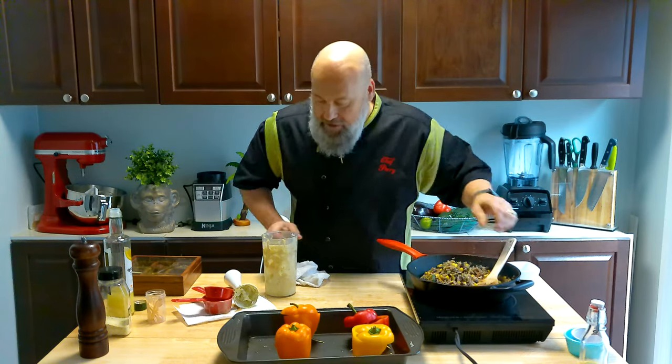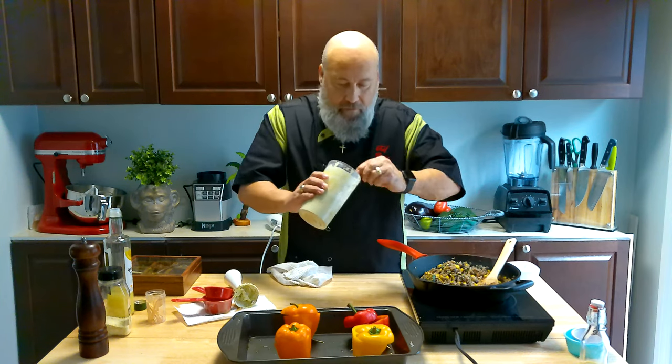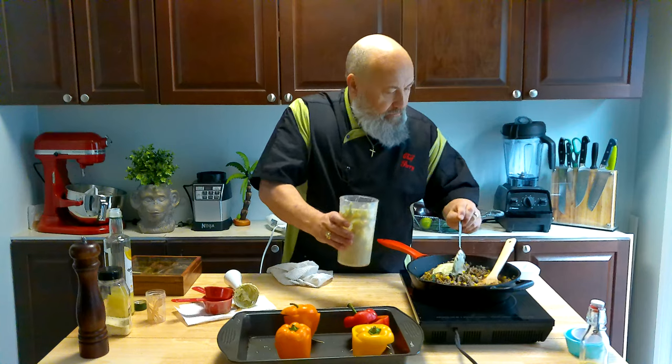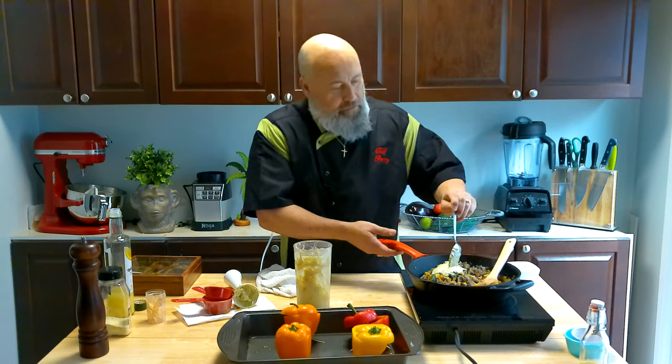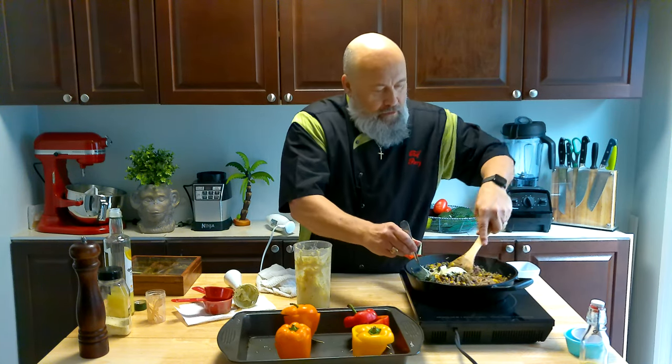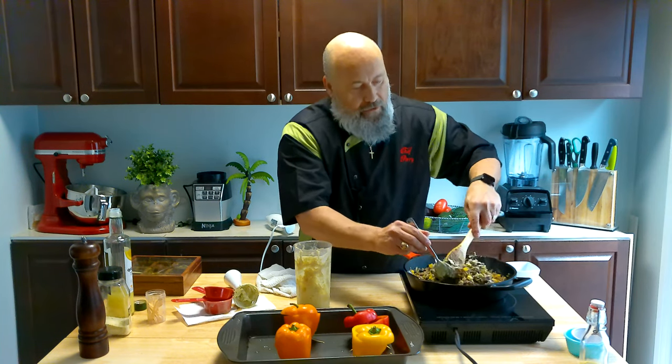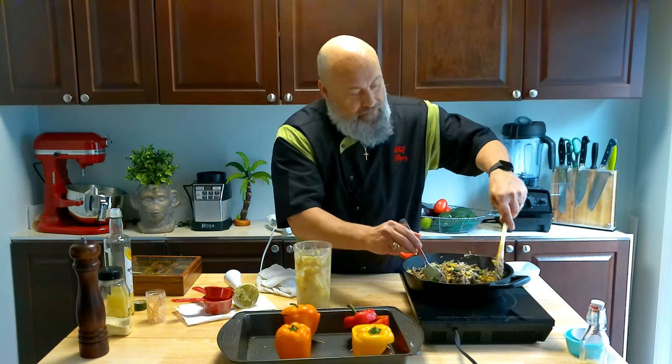So what I'm going to do is I'm just going to take a little bit of this, okay? Just a couple heaping, very heaping tablespoons, and mix it in there. This way it sort of mirrors the ingredients, lower the bake in the oven.